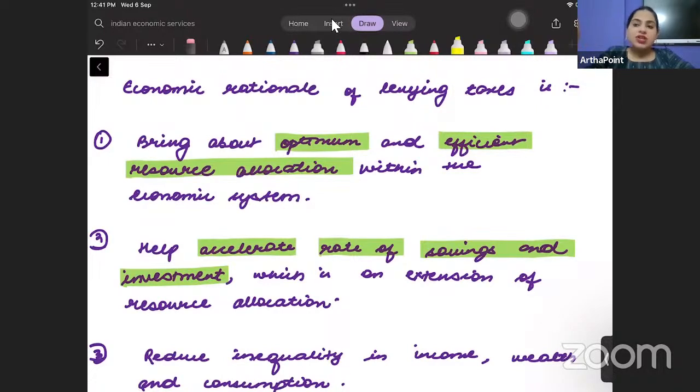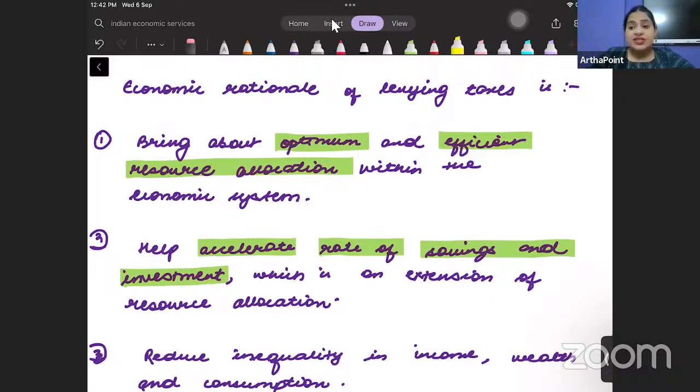The first thing that we are charging the taxes for is called optimal and efficient resource allocation. अब जैसे for example, एक बहुत simple example लेते हैं. जैसे मैं चाहती हूँ that people do not consume excessive cigarettes or excessive tobacco. What can I do? I can simply charge a heavy tax on tobacco, charge a heavy tax on alcohol. When I charge a heavy tax, I am making sure that only its efficient consumption takes place.